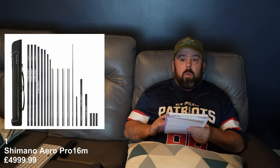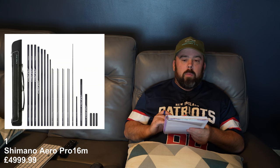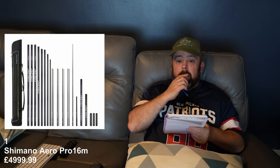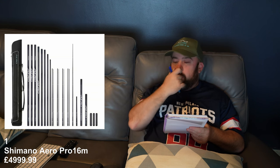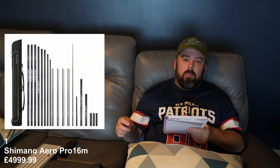People might say, is it more difficult for spares? Are the spares a bit more expensive? Probably yes, because it's not as big as your Daiwas and stuff like that. But if you always look at that, then you'll never try anything new, will you? So it's up to you. That's just my opinion. But we've not forgotten about the best value range.